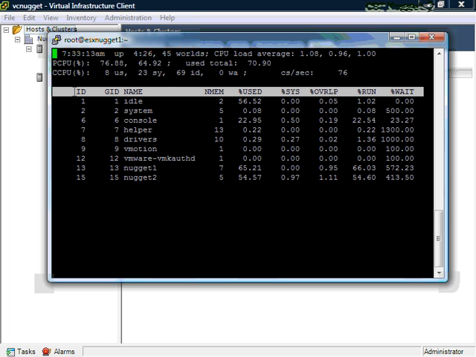We can go down here and look at process IDs and GIDs and what the names of those processes are, and get an understanding of how the utilization is for those processes. You'll see here that Nugget 1 is currently using 62% and Nugget 2 is using 66%, and it's jumping around in here. We can see the run time, the wait time percentage, the overlap, exactly all of the performance information about our system. So this helps us get an understanding from a command line sense of what's going on in our systems in terms of performance.